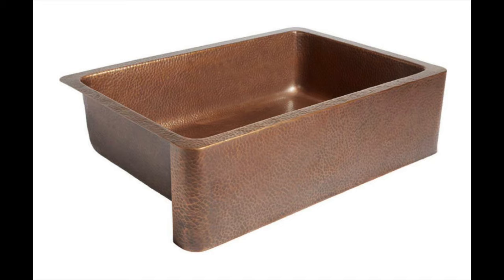When it comes to installation, the sink wraps 2.5 inches on each side allowing for drop-in installations or flexible under mounting. Its large single bowl design gives any kitchen plenty of cleaning space and would be a luxurious addition. The Adams Farmhouse Apron Front Handmade Copper Kitchen Sink by Syncology comes with a lifetime warranty. Installation is straightforward and maintenance is easy, allowing for everyday use.